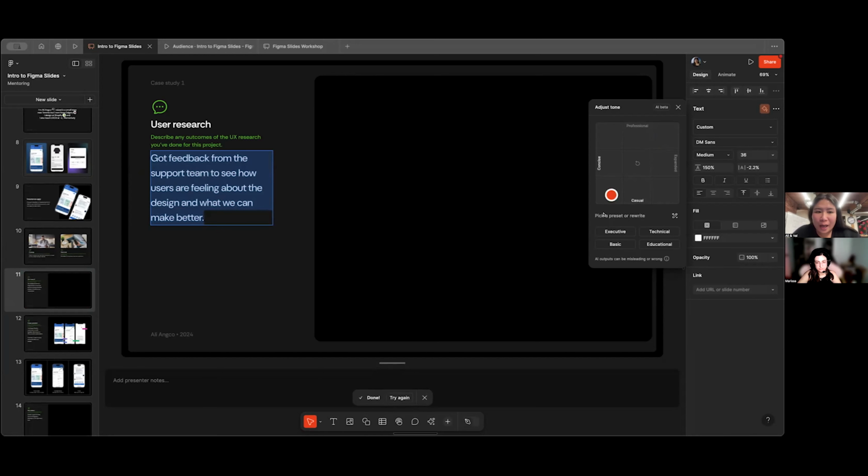So this is another way where if you're concerned about the tone, you're not really sure if you're writing it properly, you can utilize this tone matrix UI here to change it. And of course, there are other presets that you can try, but these are just some small ways that Figma Slides tries to make it easier for you to write your stuff. And of course, if I don't like any of it, I could always reset it and return back.